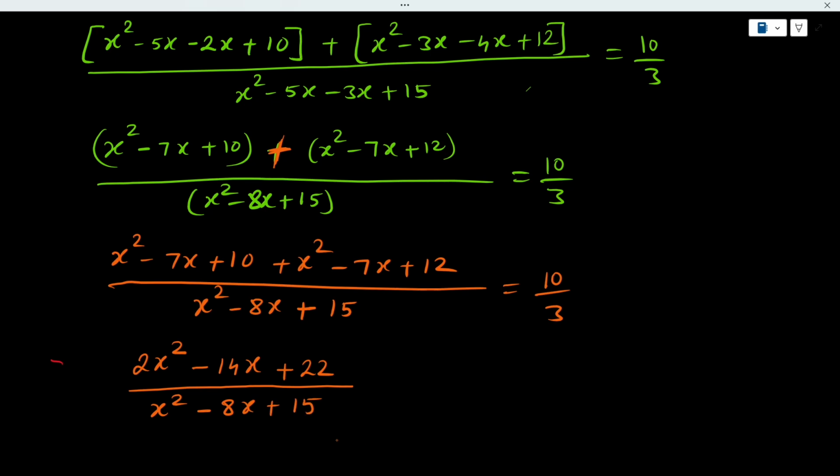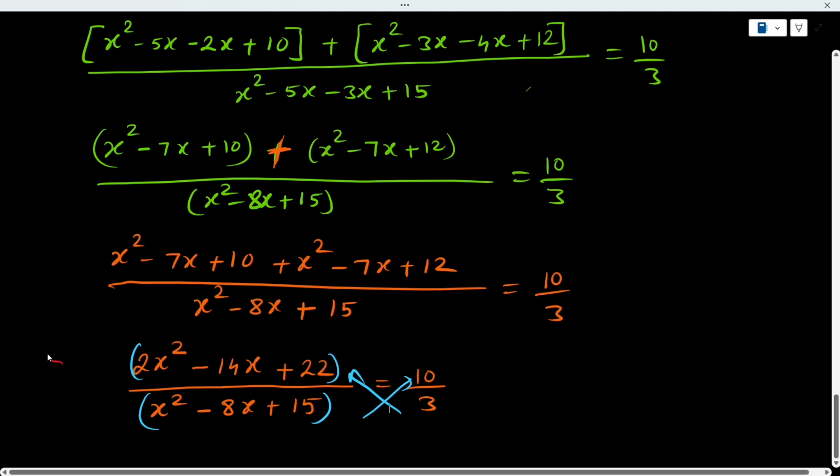Now here, if you will see, you can't do further simplification. Left hand side you got one fraction, right hand side you got another fraction. So after that what do we do? It is in equation form. I can do cross multiplication here. How do we solve? Numerator by denominator, numerator by denominator, you do cross multiplication, right?